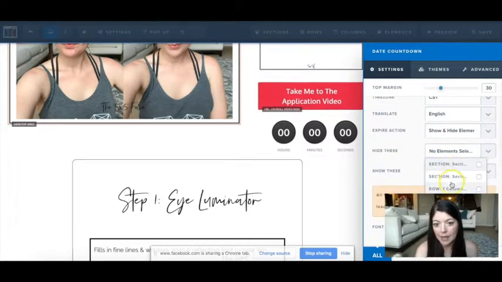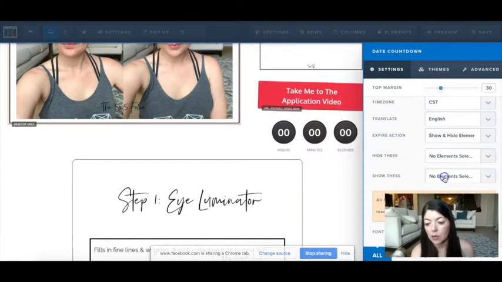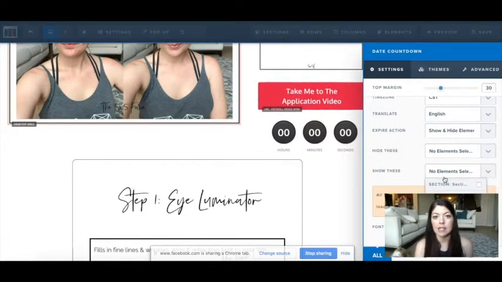So each element or piece can be selected and it'll actually highlight as you roll past them. There, see? So if I were to select that, then when the countdown times out, that piece will utterly disappear. So I can build my promotions inside a section and then pew, it's just gone. And then I make it hide the timer as well. The whole countdown just disappears. It compresses up and it's just super cool. And then you can make it show something else in its place if that's relevant.